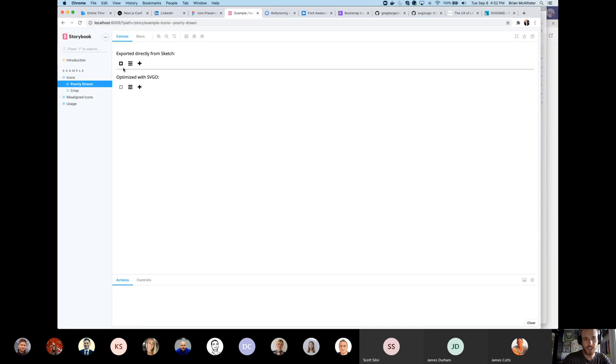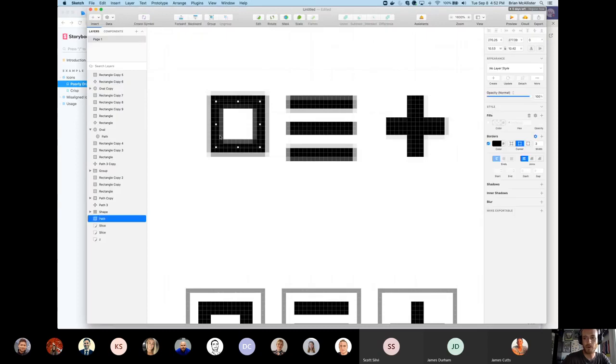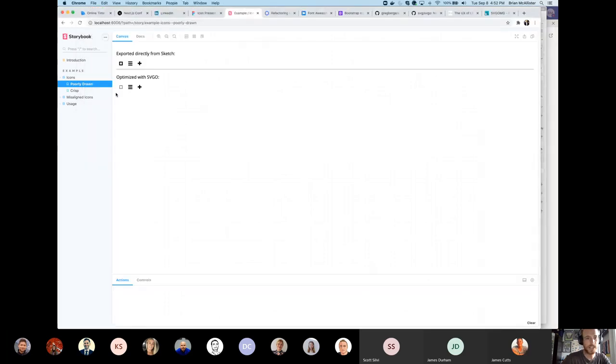And that's because I used a feature in Sketch that can't be optimized with SVGO, where this wasn't actually a square that was drawn with paths. It used a border inside of Sketch. And so what happens if you export this and then optimize it, the border will not be drawn correctly with the built-in SVG features, and it can come out looking broken like this.